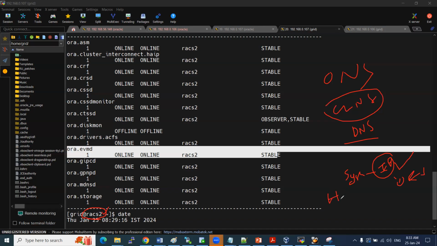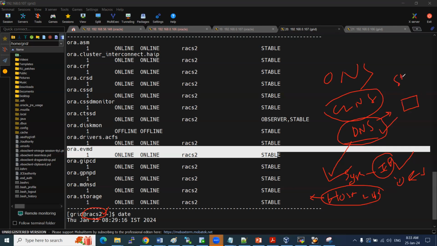So host name and IP addresses together act as a single service. How is that going to act as a single service? By using this DNS. DNS is a naming service, domain naming services, directory naming services, we can say. This service helps to identify the services in the cluster. Either it's a host name or IP address, those will communicate with each other internally. It will help.